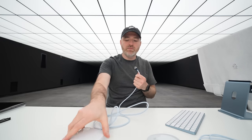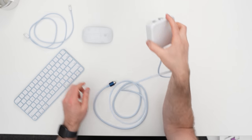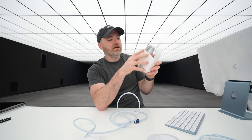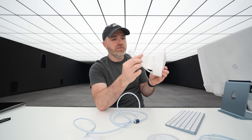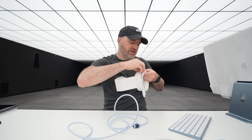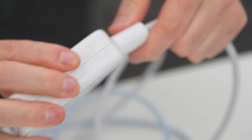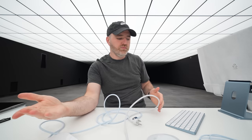But yes, to get something that thin, you gotta have a power brick on the outside. That's just the nature of the thing at the moment. There's also an extension cable included, so you can get a little bit further away from the wall. This is standardized, even though Apple's is a little bit flashy. Standardized 3-pin connector into here, so you get a little more room to work with.